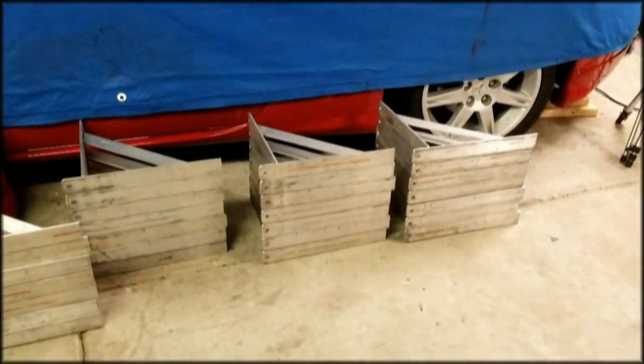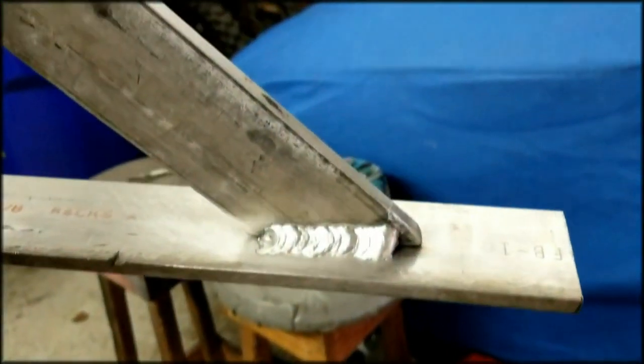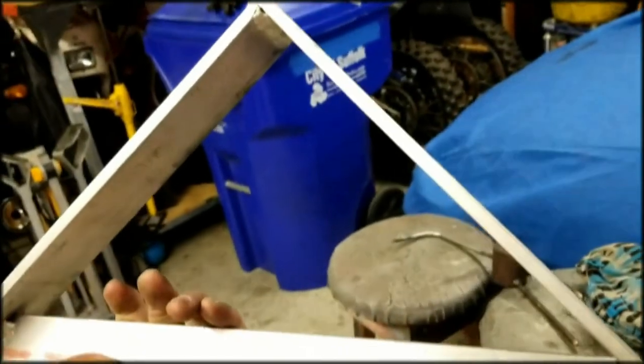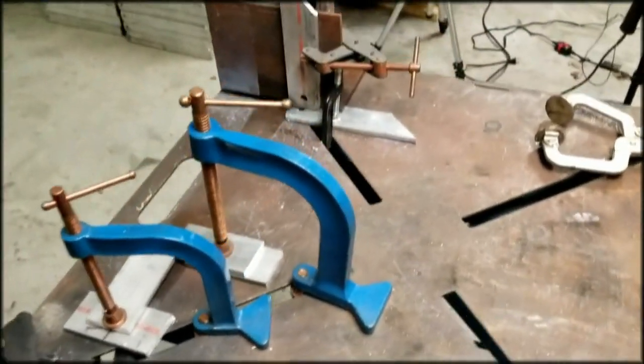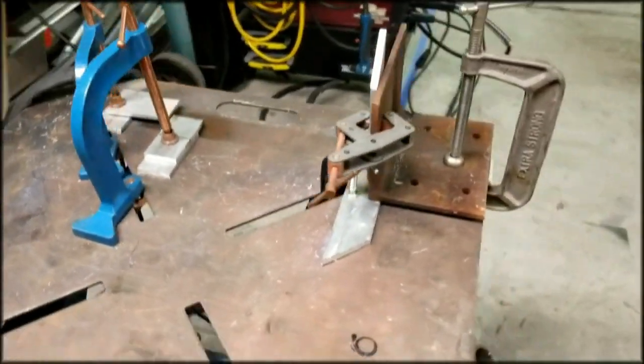Been a long day. However, got them all done. Some of the welds look like crap, and some of them look really good. I only welded the brackets on one side for what they have to support. I mean, this, it's way overbuilt. So fixturing worked out pretty good. You make the first one, make a jig, perfect the jig, rinse and repeat.